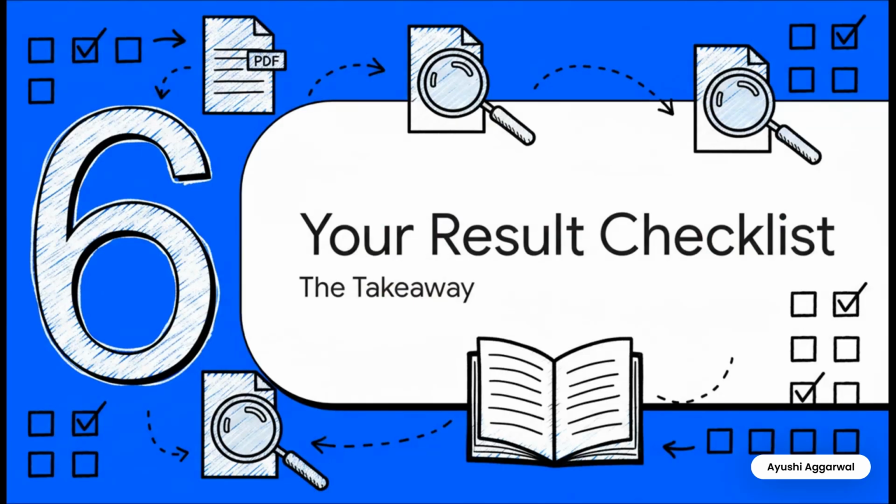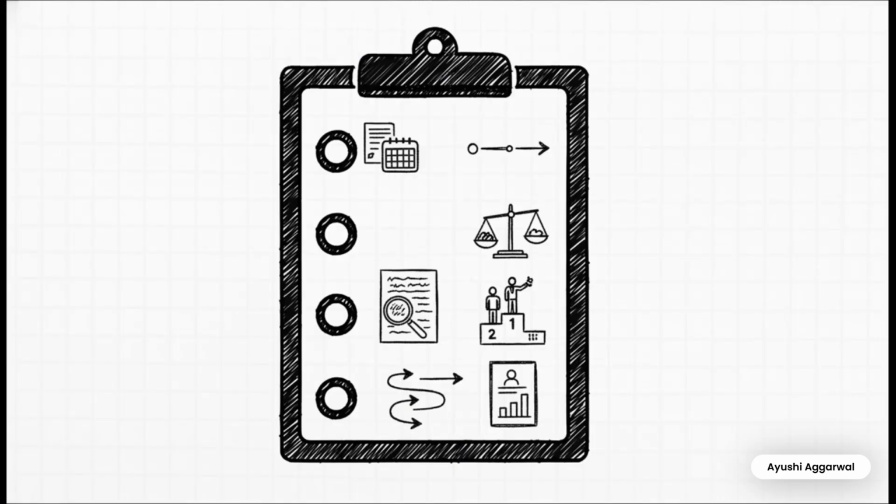Okay, so let's quickly revise everything we've learned so far in the form of a simple checklist. You can use this checklist every single time you check an SSC result in the future. First, always confirm the exam name and the year. Next, scan the timeline to understand how long the process takes. Then, compare the vacancies with the number of recommended candidates. If you see any strange numbers, go straight to the notes and the fine print. Make a note of the tie-breaking rules and the next steps. And finally, always wait for your detailed marks.